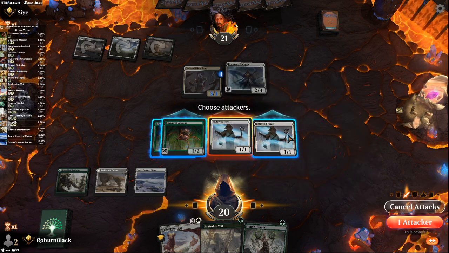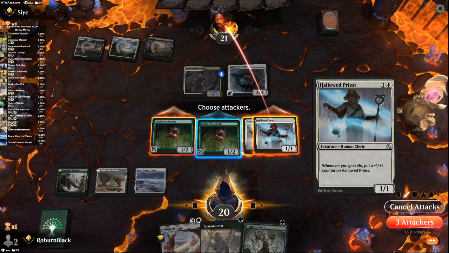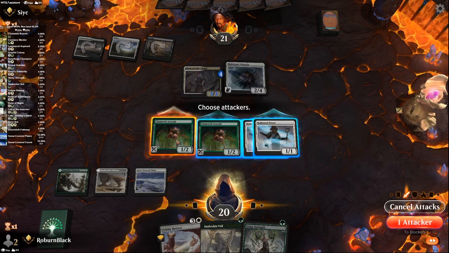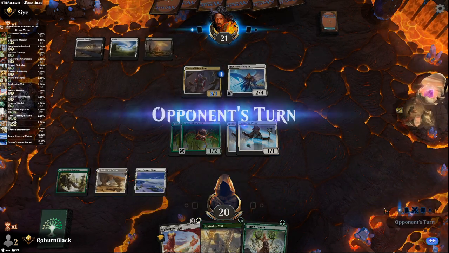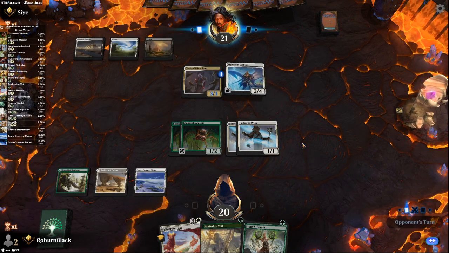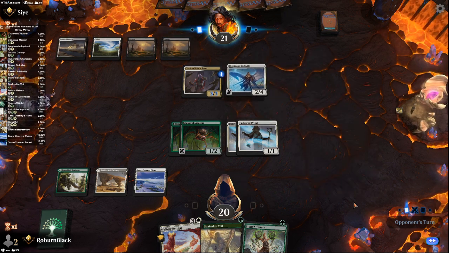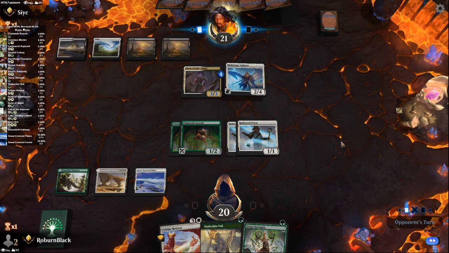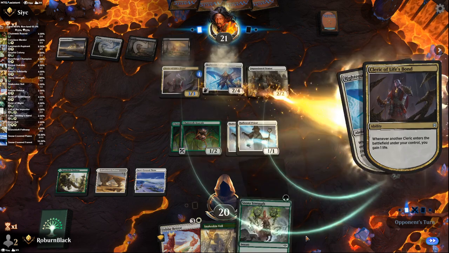We're gonna go in with 1, 2, 3. Actually, we're not gonna go in. We're gonna hold steady. But we need some power on the board. Hallowed Priest, even with only 2 of them, he keeps floating to the top. I think I have a better idea than Hallowed Priest. Inspired Orator. Yeah, this is a cleric deck.